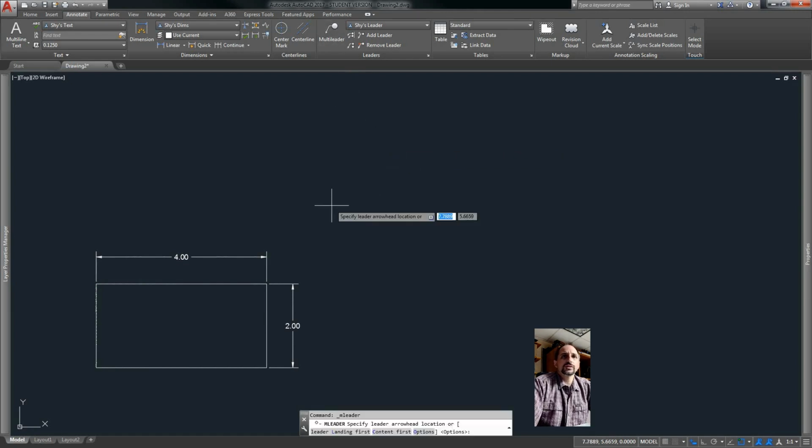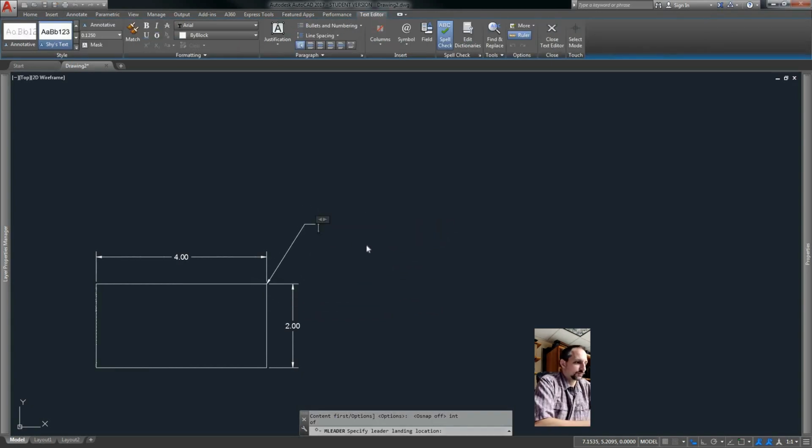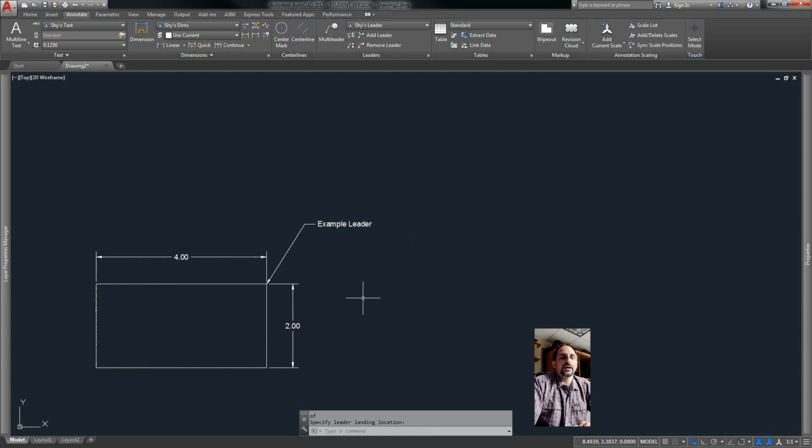And now we will insert a leader here. And now we have this object drawn and dimensioned.